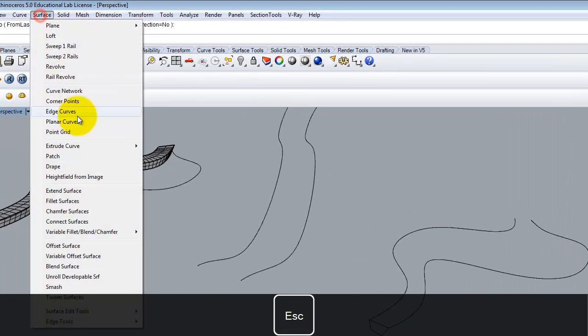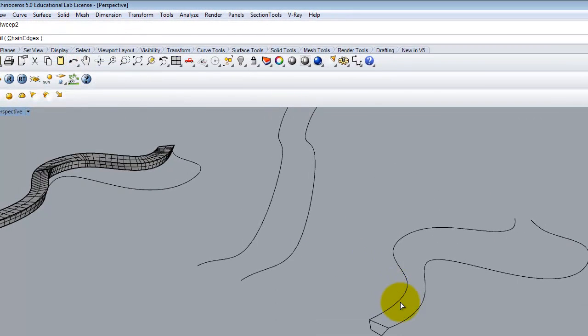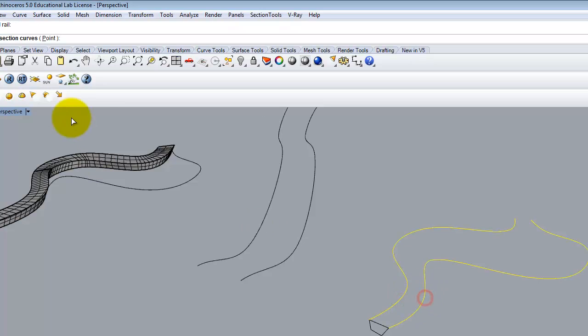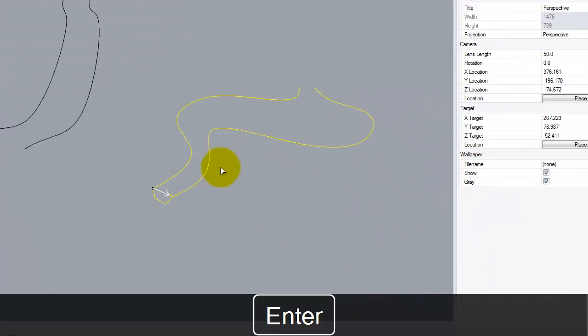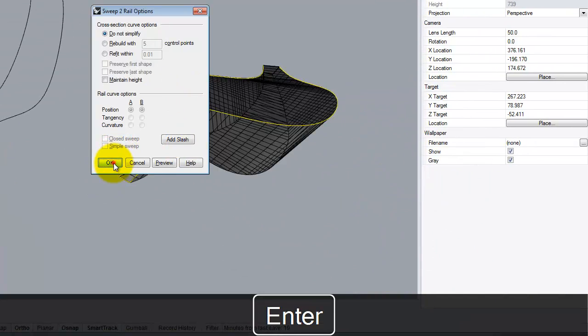Alright, let's do that again. Sweep 2 rails. First rail, second rail, cross section curve is here, and when I hit enter, seam, right, it's going to do something slightly different.